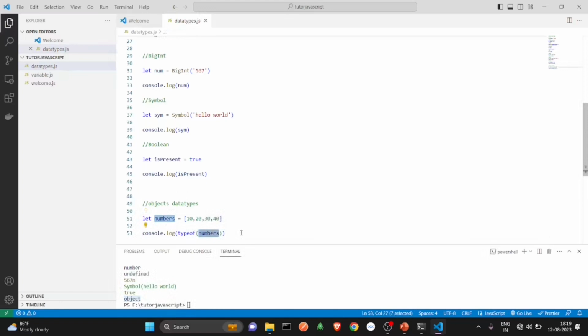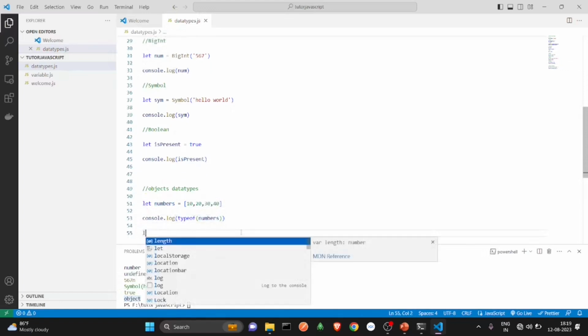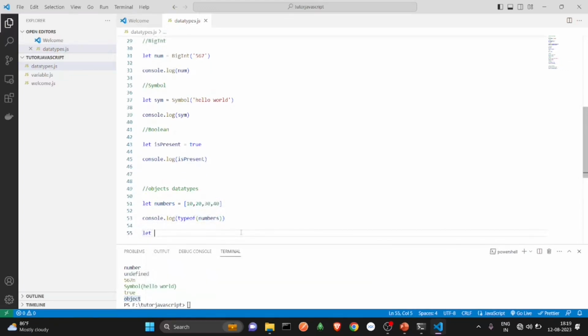It returns object. And the other one is, I will create one contactDetails object. Objects are nothing but key-value pairs.